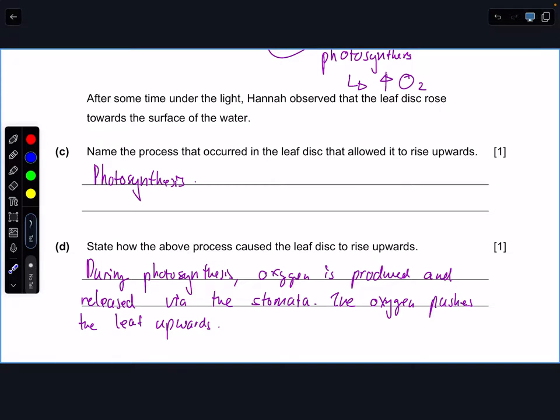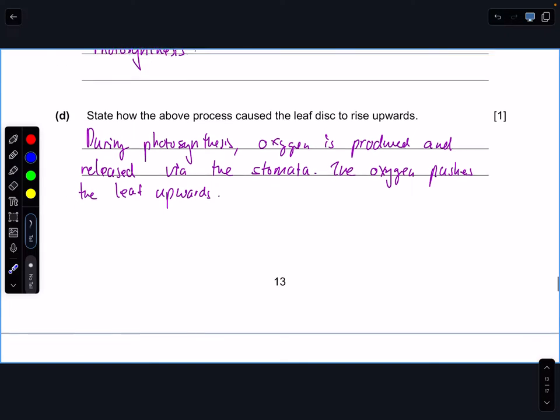But when you go up to P6 and after you learn the topic of forces, you know that a force is a push or pull. So the oxygen pushes it up or carries it up, or somewhere along those lines. I need to see, but actually the key point is pushes and oxygen is produced. So if you tell me air, you tell me carbon dioxide, you tell me any other thing, I don't accept. I only accept oxygen. Okay? Next.